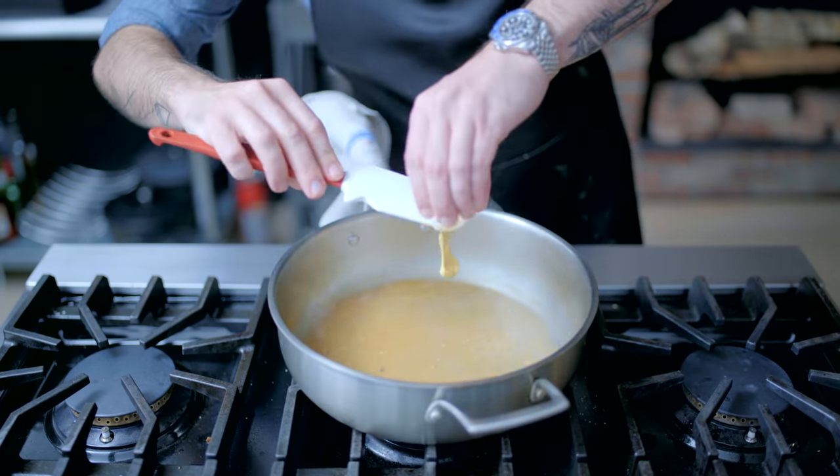Now it's time to go maximum thick and rich with a fig port wine reduction. Start by sauteing half a finely minced shallot in a tablespoon of vegetable oil in a large wide saute pan for two to three minutes until soft, then deglaze with one cup of ruby port and one cup of preferably homemade chicken stock. Add half a dozen quartered fresh figs and bring the whole thing to an aggressive simmer with a sprig of fresh rosemary. Simmer until reduced by about 75% and consistency of cream, then mount with lots of butter until the more bitter aspects of the wine have mellowed out. Spoon the fruity, rich, savory sauce over your Cornish game hen, and top with some pea shoots or watercress lightly dressed in lemon and olive oil for flavor, texture, and color contrast.